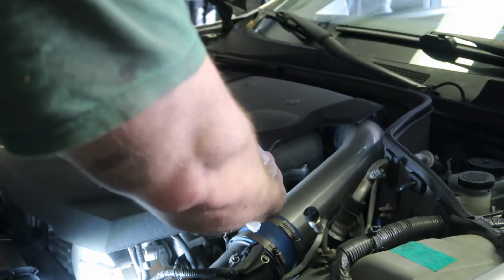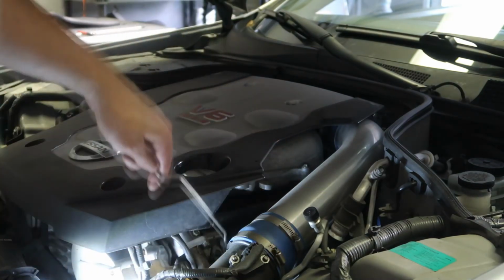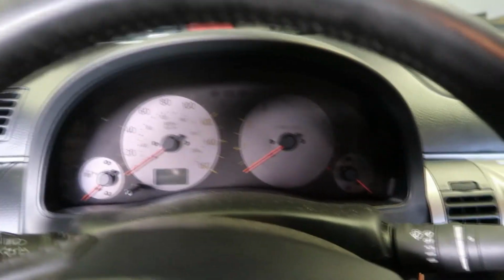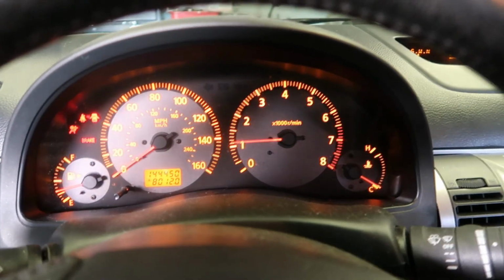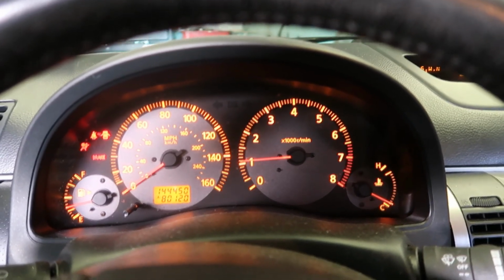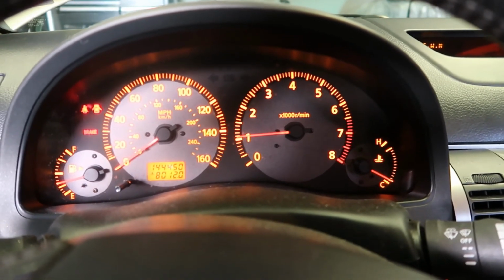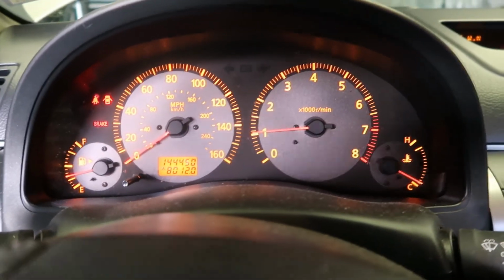Put the dipstick back in, start the engine, and let it idle for a little bit. Make sure you don't have any low oil warning lights. Alright, so hop back in, start it. No oil warning light, everything looks normal, so you're good to go.